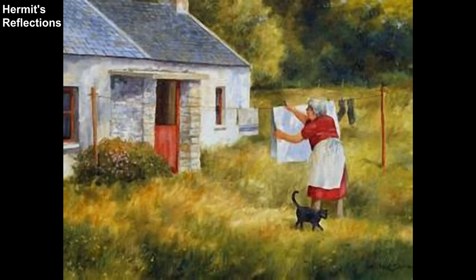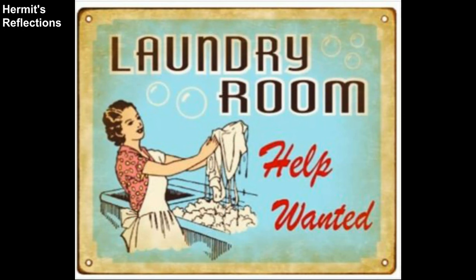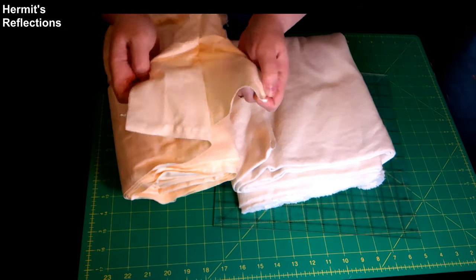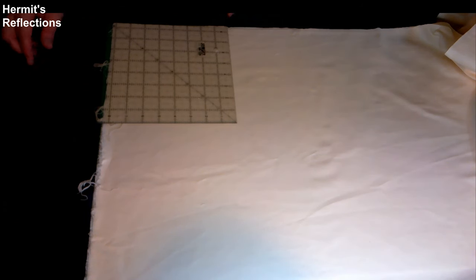Step two: pre-wash fabric. For those of you who have sewn a bit, you are probably tired of hearing to pre-shrink your fabric. Do it anyways, especially if it is cotton. You don't want to cut out something the size you want, only to have it shrink in the wash. Pre-washing, by the way, is a great way to discover if one of your fabrics is a hidden dye monster. When your fabric is dry, if you have a lot, fold it neatly — half width, half width again — then fold along the length in sections, almost like rolling it up, but in flat sections like around a cardboard insert.